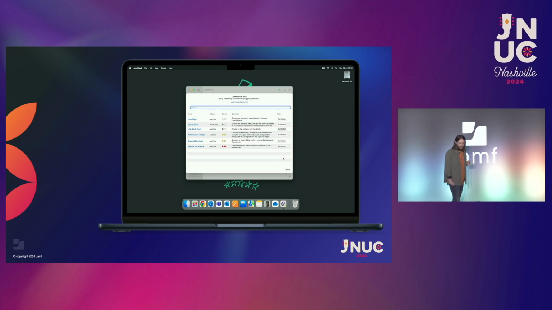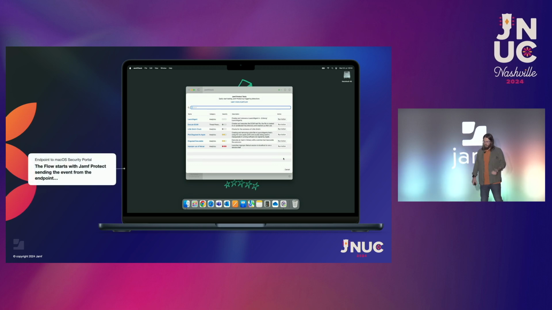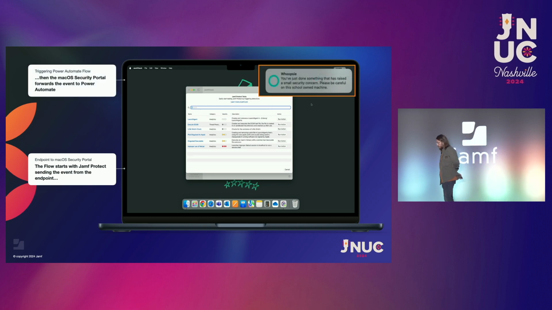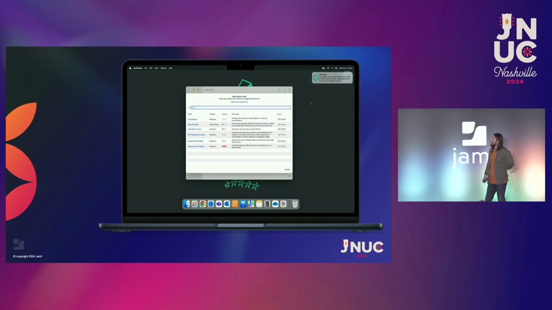So if we go away and do this, you'll see we've got our low-level notification. This is a notification that the end user would not normally get if they have triggered a low-level event. So we're able to give information to the user that they've perhaps done something they shouldn't do as well, which is great. So if we continue to do this, we'll go through our medium severity.